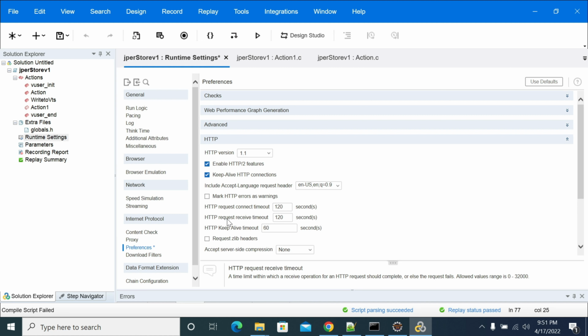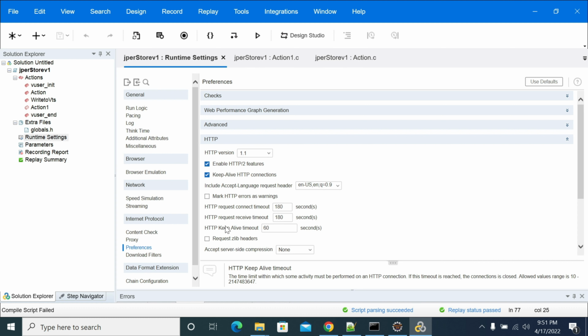So if it is not responded to within 2 minutes of your request being sent to the server, it is going to give a connection timed out for your request. If you want to increase this value, we can increase it as per the business expectations and the connection rules of your application.